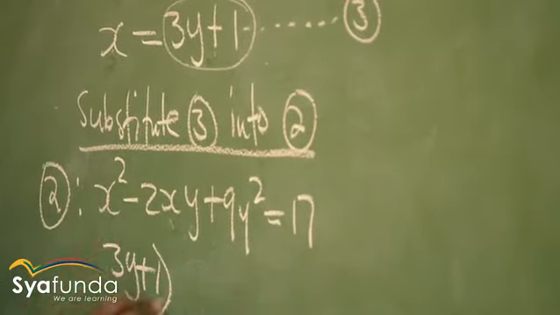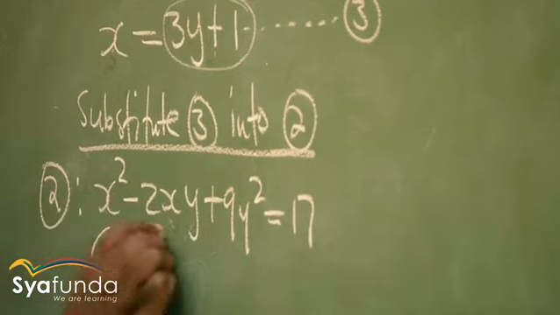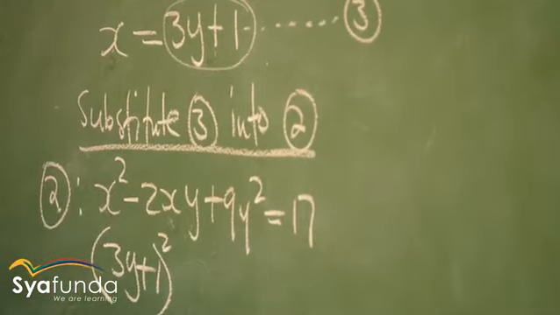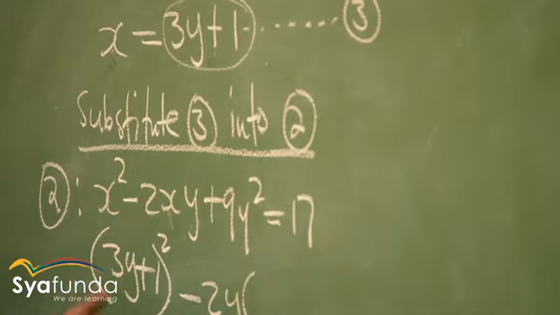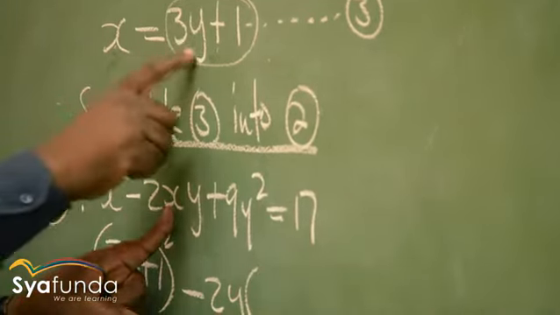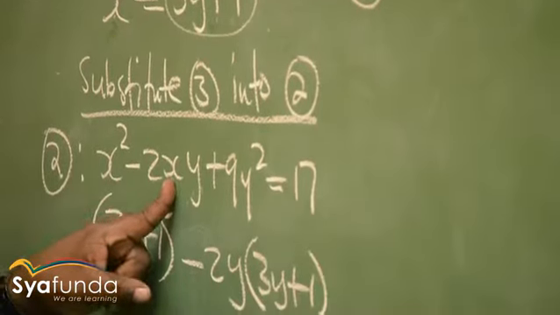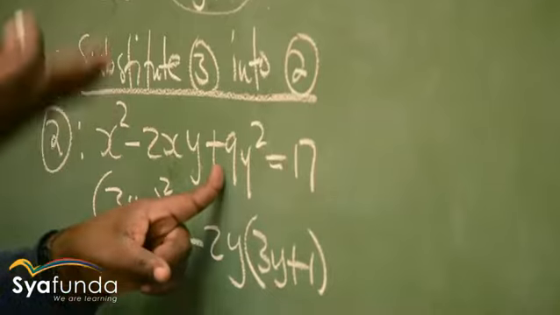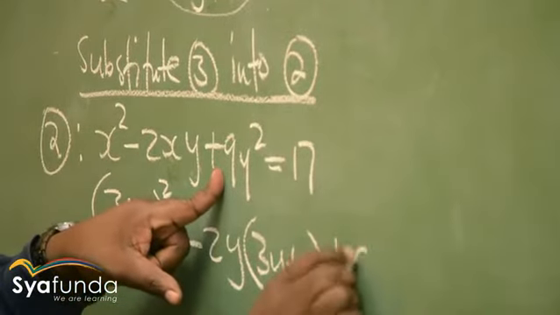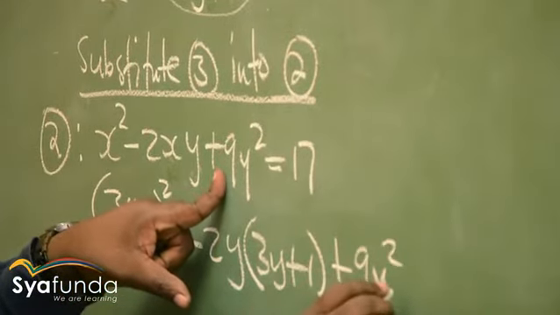It represents this x. But what is my x like? It is squared, so I push a 2 there. Remember this is 2 times x times y. I can also write this as 2 times y, then I put in x to make my life easy. Now my x becomes 3y plus 1. There is no other x left, so we are done with that one. Then we continue, plus 9y squared.